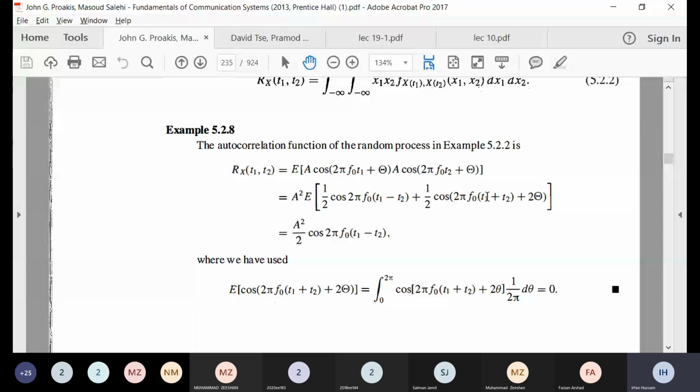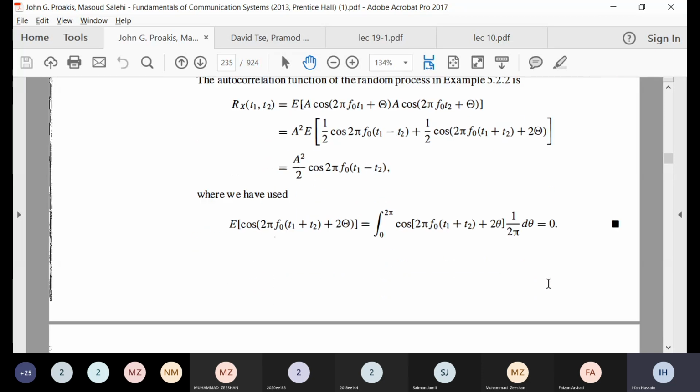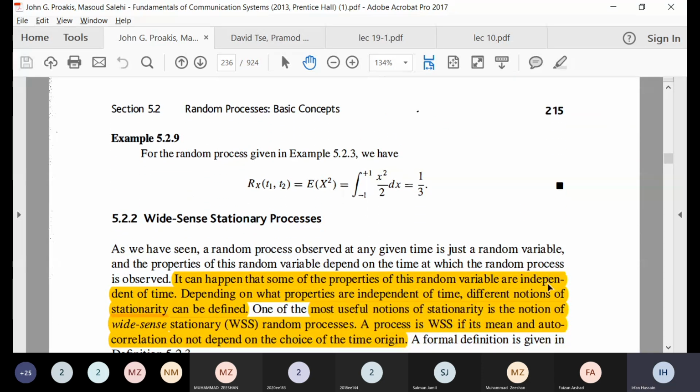But very important, this is the expectation of this, but there is no random variable inside. Expectation is an integral with respect to the random variable, but there is no random variable here. This function will just come outside the expectation operator. This is just E of half, and half is a constant. E of half is just half. So this total factor will come out, and then this will be your autocorrelation. And as I have repeated, I told you this will be equal to 0. The second term will go to 0.